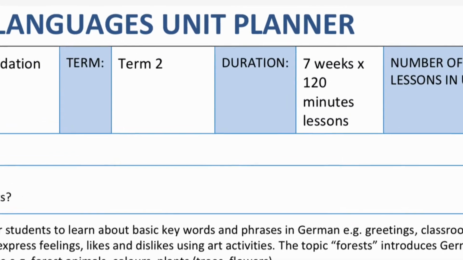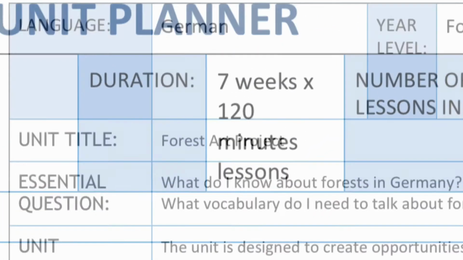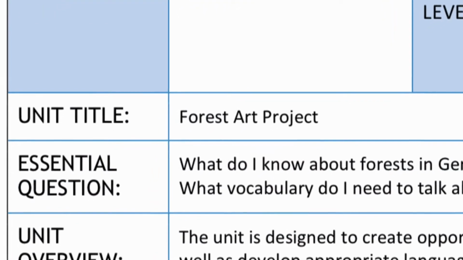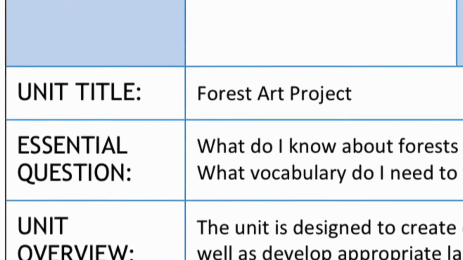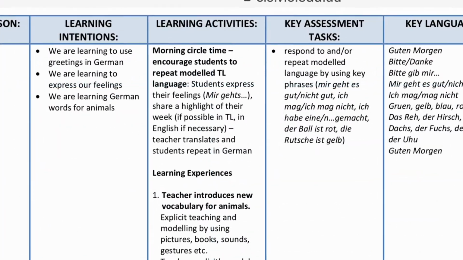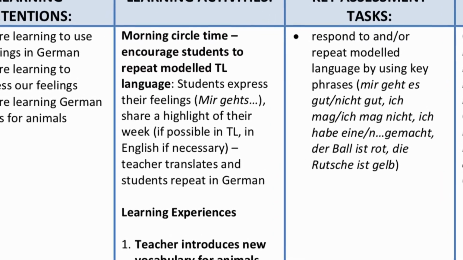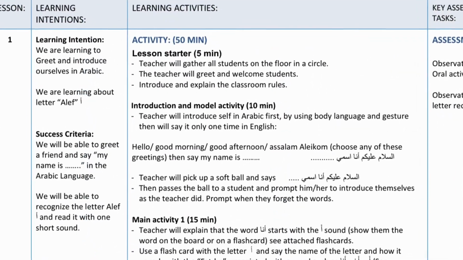A unit of work can span a whole term or smaller intervals and usually has a specific topic focus. Please make sure to write the document in English so an English speaker can assess it during accreditation. You can include some phrases or examples of what students should learn in another language to make the document more useful to you.